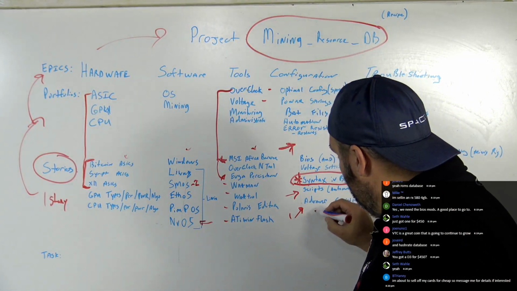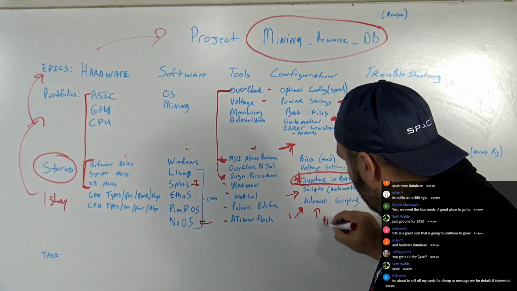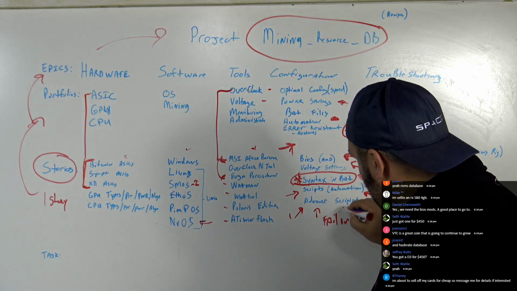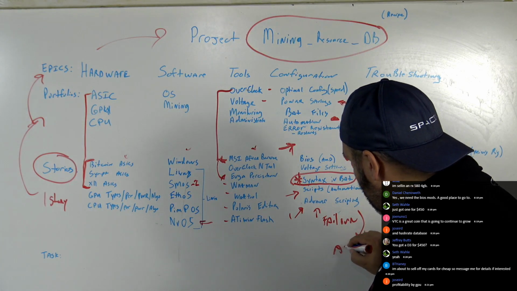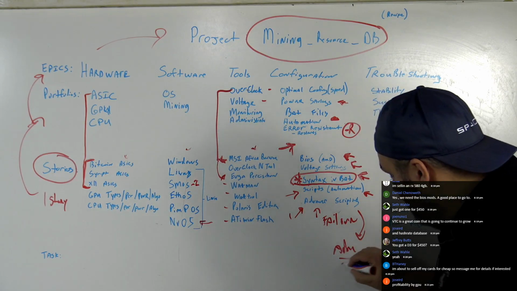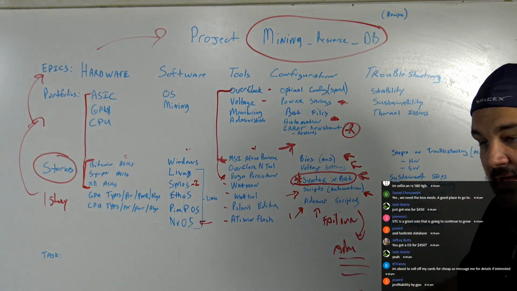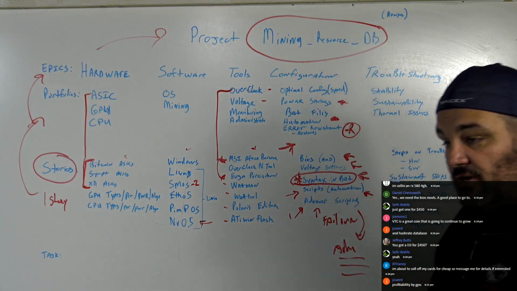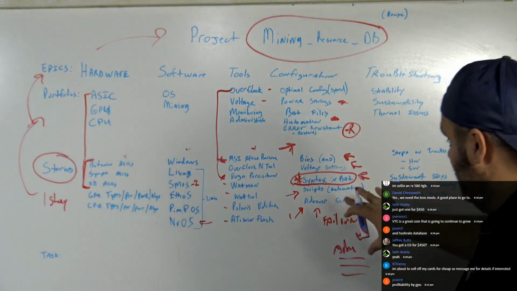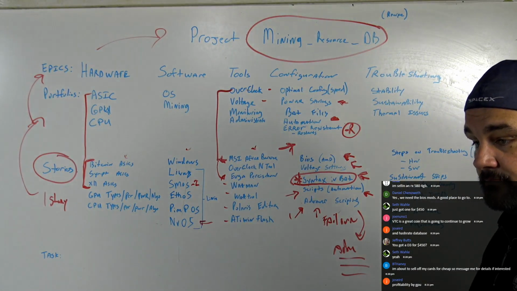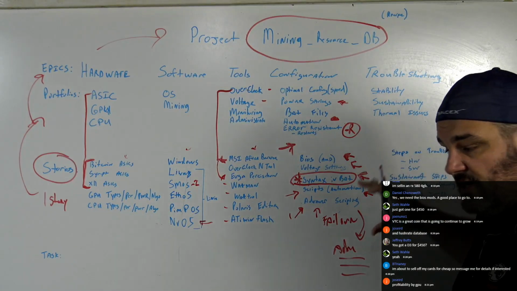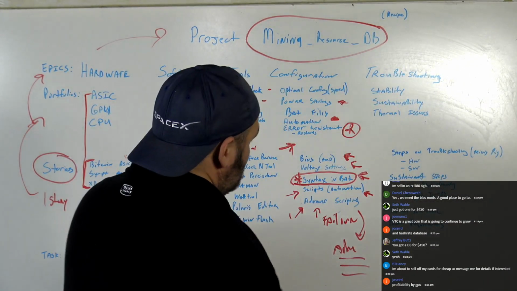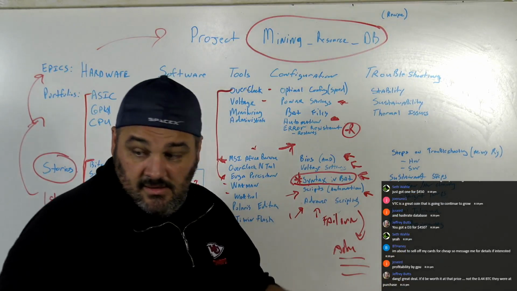How to do that. But categorically, that might be failover. And then it has advanced scripting underneath that, and then some examples of that script. I'm probably off the chart here, but that's the piece that I'm talking about here.